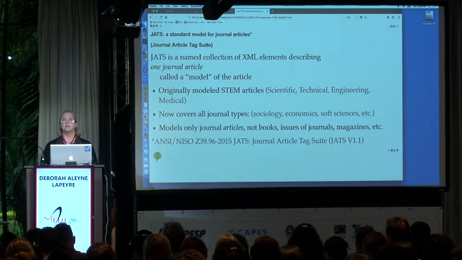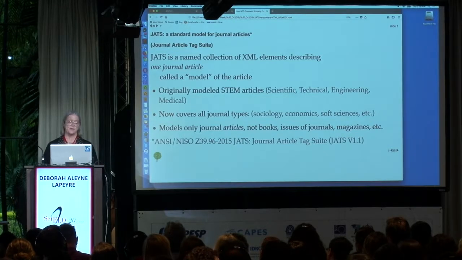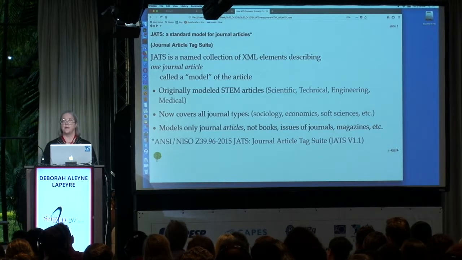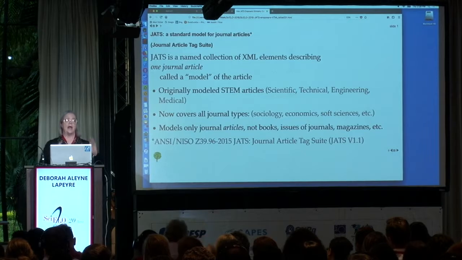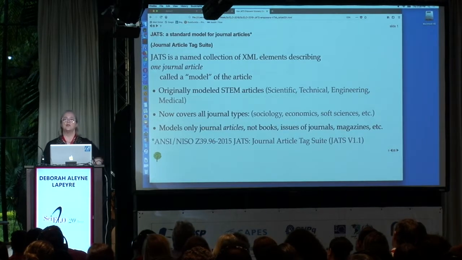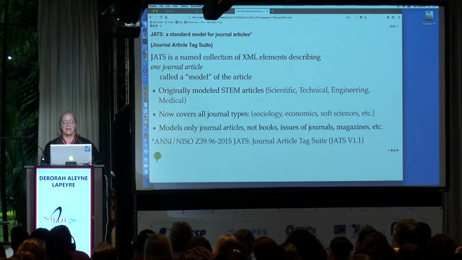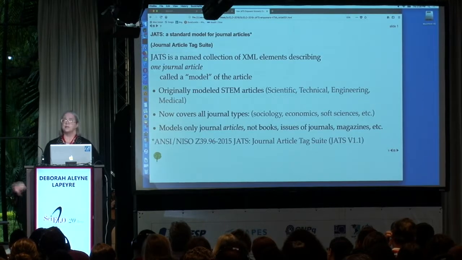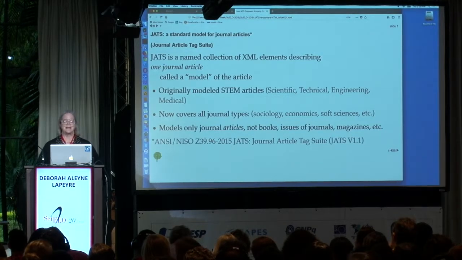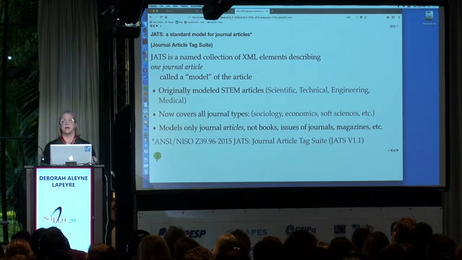You can also identify structural pieces of a journal article. This is the body, this is a section title, this is a paragraph, a figure, a table, a footnote. Another thing you can do with XML is create links. I have an article, it is in Portuguese. It is pointing to the same article translated into Spanish. It is pointing to the same article translated into English. It is pointing to the same article translated into Japanese, okay? Linking, that's what XML does.